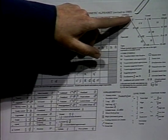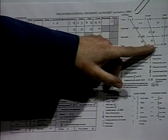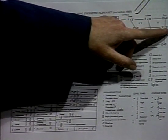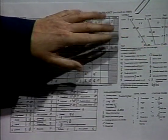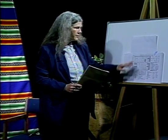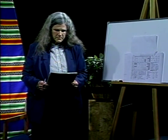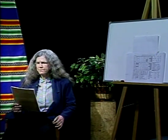As far as vowels, we have high vowels like E, low vowels like ah, middle vowels like uh, back vowels like oo and uh, o and ah, and all and ah. So these are sort of arranged as if there were a picture of the face here, and this was the back of your mouth, and these were your lips up this way, and this was the roof of your mouth and the bottom of your mouth, where your tongue is at its lowest point. So that gives you an idea of what the IPA is. Now we'll talk some more in more detail about articulation in a later show. For now, let's just look at a few of the more commonly used symbols and see how they're used.